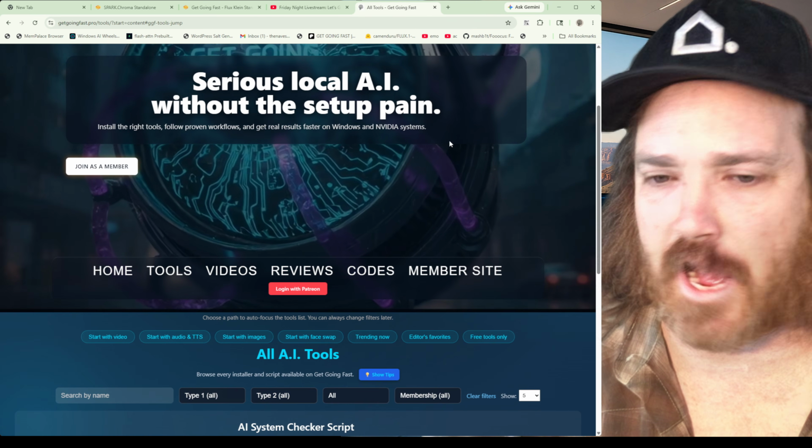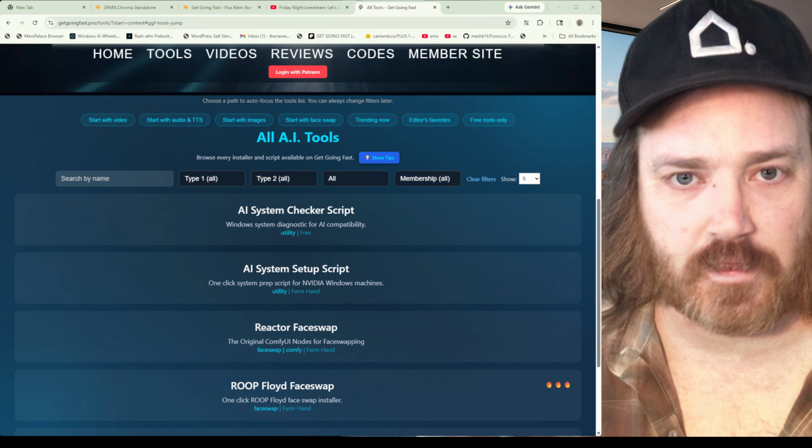Klein is such a good app. It is FLUX.2 Klein. It's actually pretty amazing. I don't even know how they do it. It's very high quality stuff, very small footprint. I use it with my bots. I say, hey, bot, I want an image of this, and I get those in like a second.